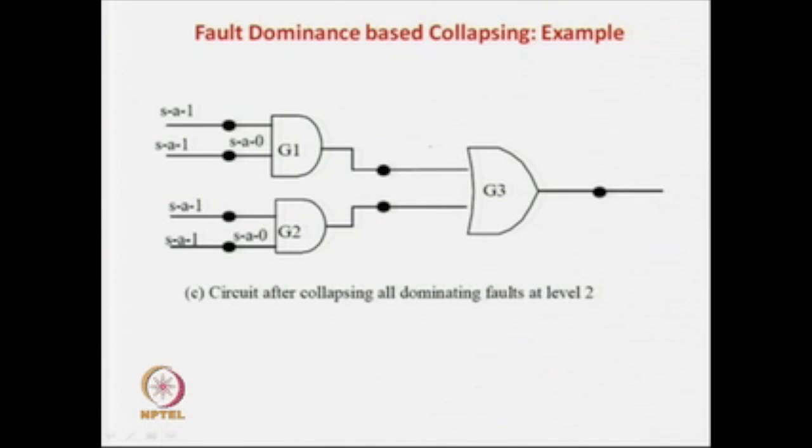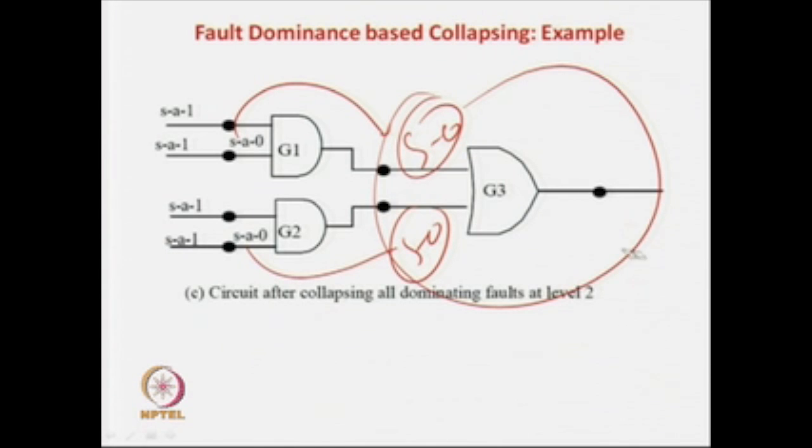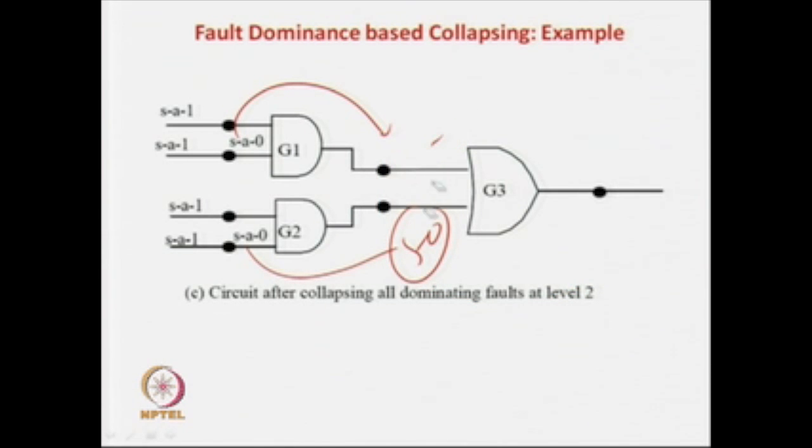So, let me just repeat, the last part was a bit tricky. There is a stuck-at-1 fault here which you can easily collapse by this one, but we also had a stuck-at-0 fault over here which we were not finding how to collapse, because we are not seeing a stuck-at-0 fault here. But you have to understand that if these two stuck-at-0 faults are here, then they are actually being tested by virtue of these two. So, these three get collapsed by fault dominance and this one gets eliminated and only these two remain, and again these two get eliminated by fault equivalence of this one and this one. So, this is our final circuit we are having.